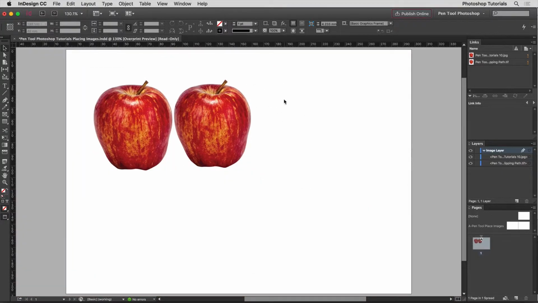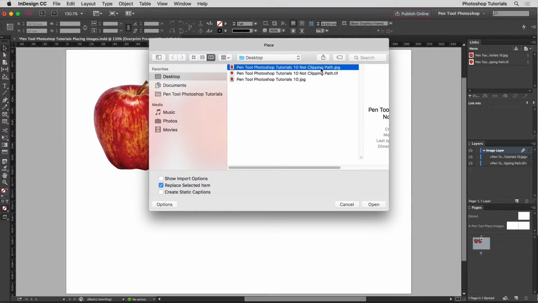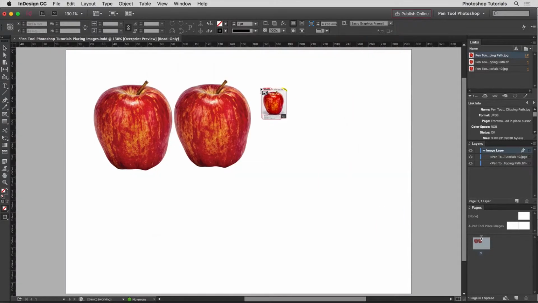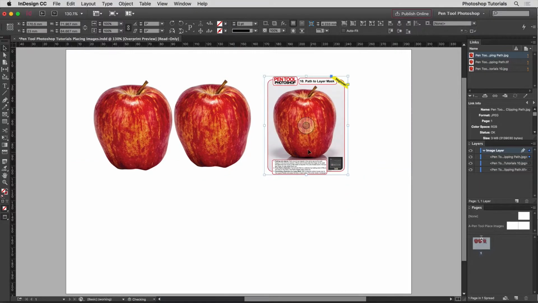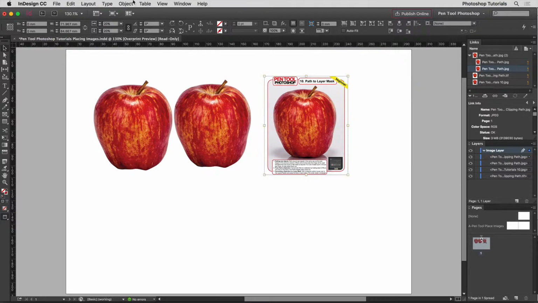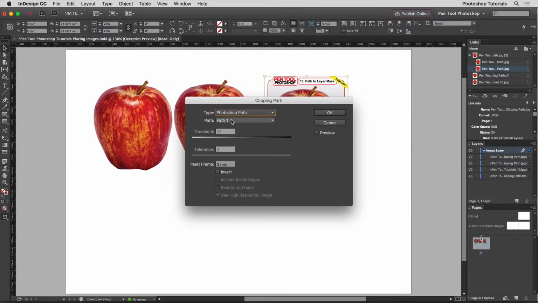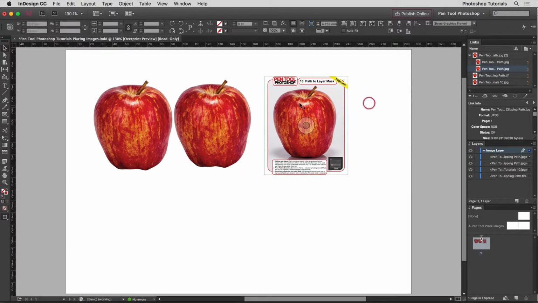The last option was to place in the image that does not have a clipping path, and it's a JPEG. Hit Open. So place this image. So you can see it's not cut out. The purpose of this, though, is you might want to partially poke out part of the image. So what I can do is duplicate this box. So I can copy, paste in place. So now I have 2, like that. I can go into Object, Clipping Path, Options, Photoshop Path, and now I can choose the actual path, Photoshop Path. Hit OK, and now that path is applied.